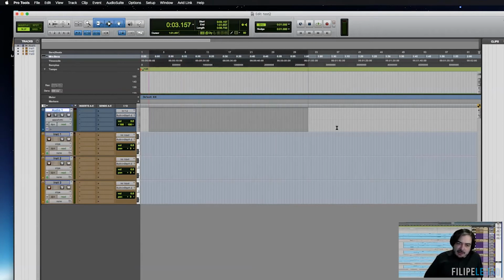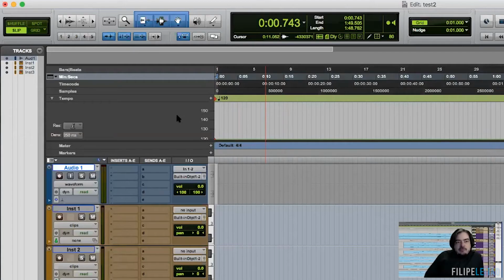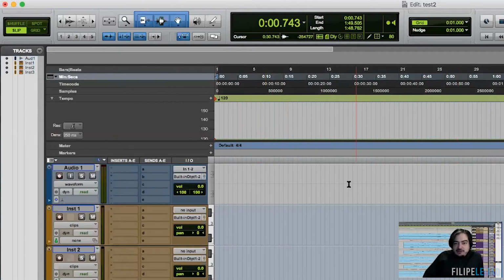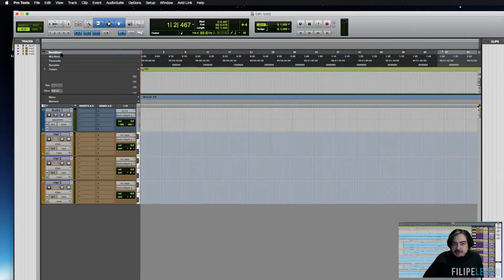And you have the timeline. So basically things happen during the time. In Pro Tools, you have the option to have different types of timelines, and that also changes the way you organize your music, depending on the project you want to work with. You have a bars and beats timeline.